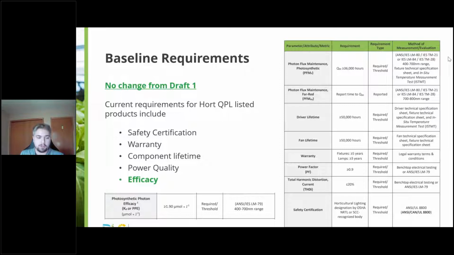Anyway, keeping the ball rolling. So hopefully all of this is a bit comforting. None of the current technical requirements other than efficacy is proposed to be changed. And so essentially version 3 has new reporting requirements, an efficacy threshold increase, and a lot of the same good stuff being carried over from version 2.1. So we can go ahead and move on to the next slide.